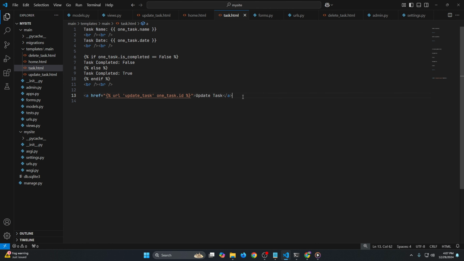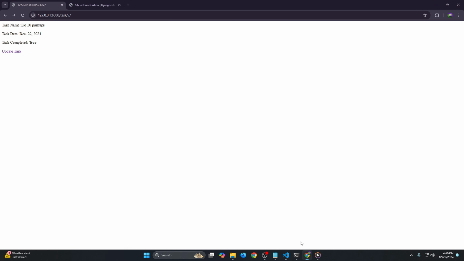To do that, again, it is the same thing, so I am going to copy this, and instead of update task you want to type delete task, and also here delete the task. I'm flying again through these explanations because I already explained those things in the previous videos, so go watch them. And yeah, I think we got everything.